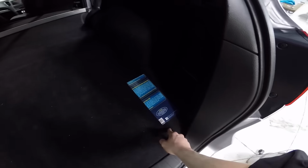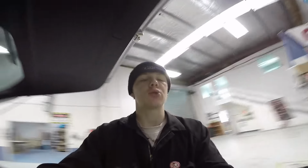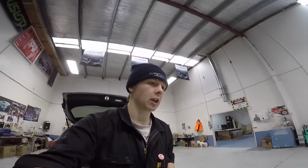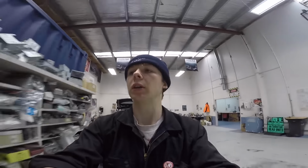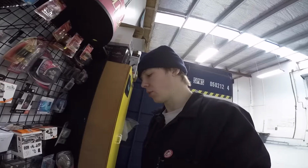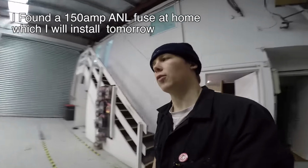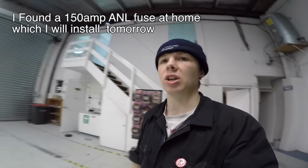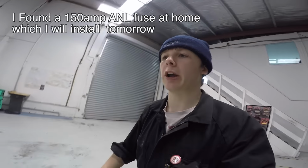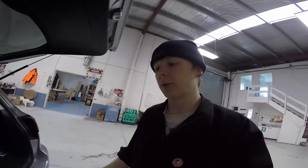So now this amp is completely wired up to power and everything. Well, not actually yet. I still need a 150 amp ANL fuse. I wonder if we've got one here. Have a look. I've got some at home, but I've got a feeling that they're 200s and 250s. I suppose a 200 will be fine. I've got the correct fusing down in the boot section anyway, so 50 more amps than needed on the power wire isn't going to be a big deal.